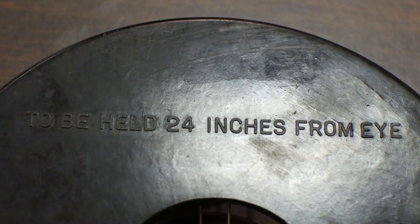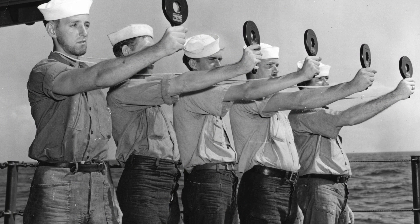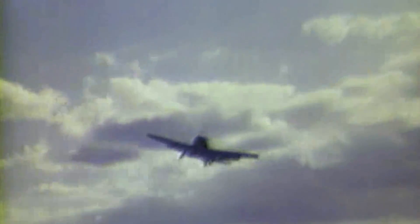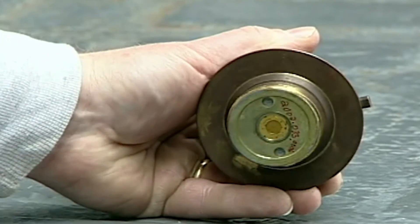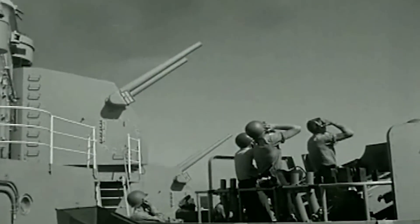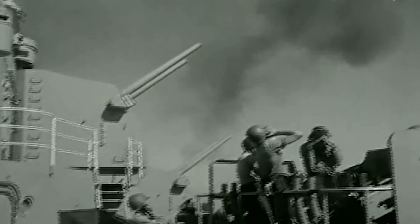This is a device to help you identify the range to enemy aircraft, and this is important for anti-aircraft gunners on ships like New Jersey, because they had to be able to tell how far away an aircraft was, calculate how quick it was coming towards you, so that you could properly set a time-delayed fuse to explode in front of that aircraft. It becomes less important with the development of the VT fuse, the variably timed fuse, which has basically a radar in its nosecone and is able to detect an enemy aircraft and go off on its own, so you no longer have to set a timer in the fuse. But particularly early war, this was vitally important, and I've seen a lot of pictures of the crew training with these to make sure they got it right.